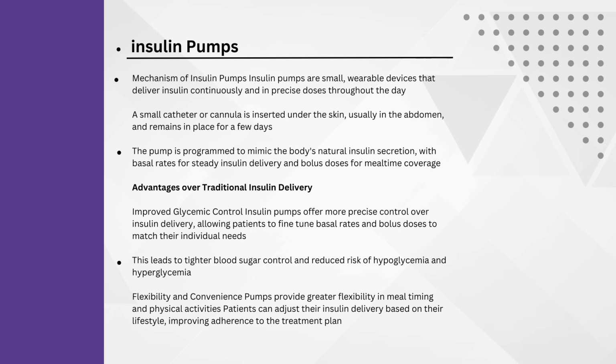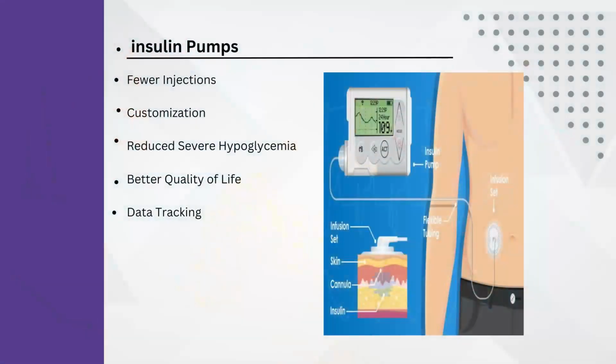Flexibility and convenience. Pumps provide greater flexibility in meal timing and physical activities. Patients can adjust their insulin delivery based on their lifestyle, improving adherence to the treatment plan. Now, we discuss fewer injections. Insulin pumps reduce the number of injections required daily. Instead of multiple injections, patients need only to change the infusion set every few days.